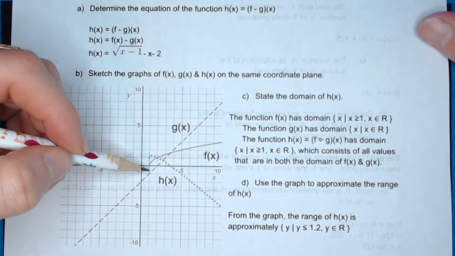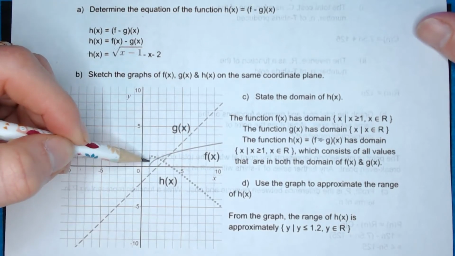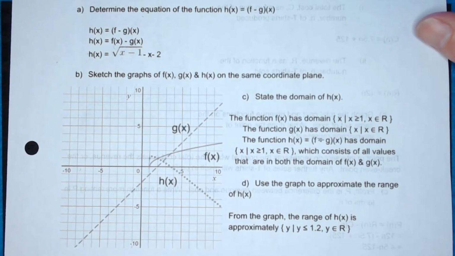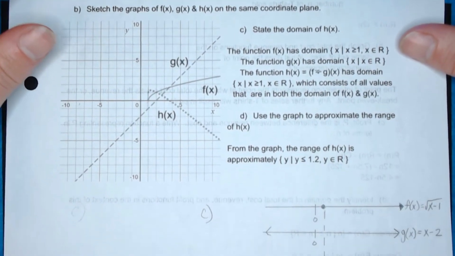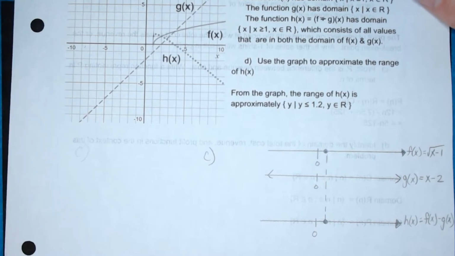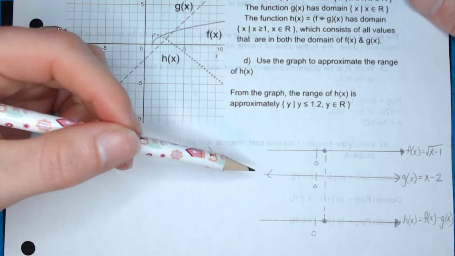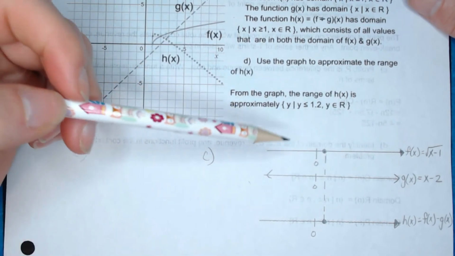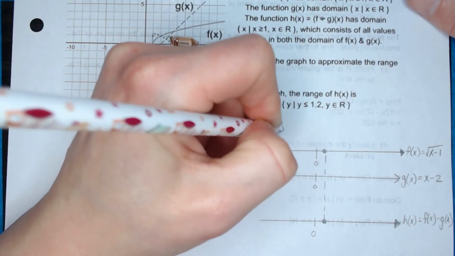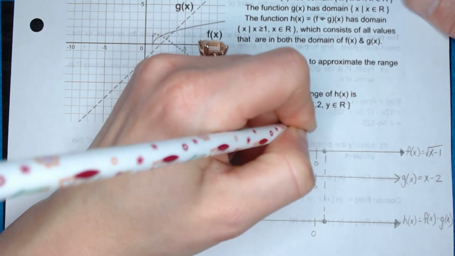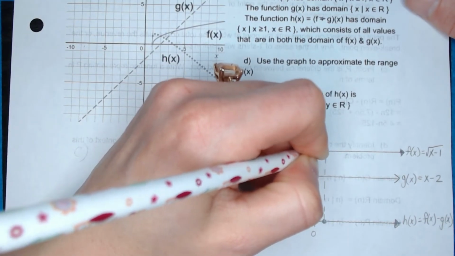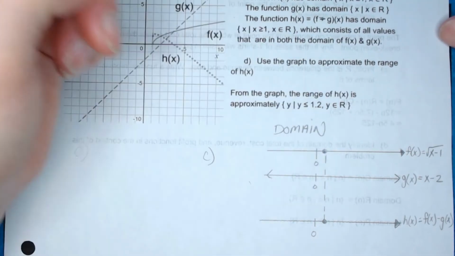because it's a combination of f of x and g of x. And if f of x doesn't exist past there, then you can't possibly create a value for it. To help explain C, there's a little graph down here at the bottom. So the first graph is f of x. This represents the domain of each of these functions. Now in f of x, the domain exists from 1 out to infinity.